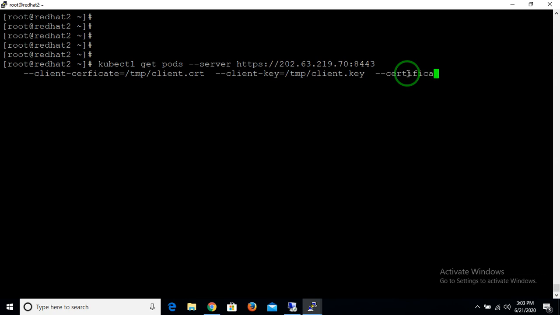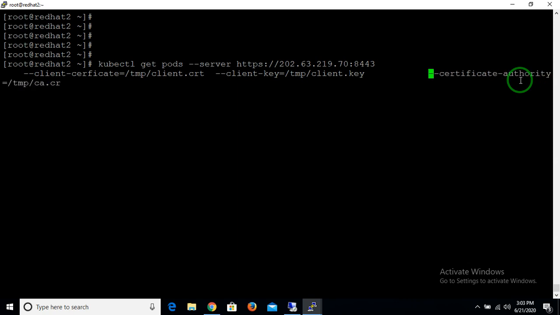And then in the last, the certificate authority key. You need to tell your local machine that your kubectl or your Minikube server is this, and the certificate authority is the entry of the file, or you can enter via this file with this key with this password on behalf of this certificate authority. So just temp and ca.crt. So let's see if it's working or not.